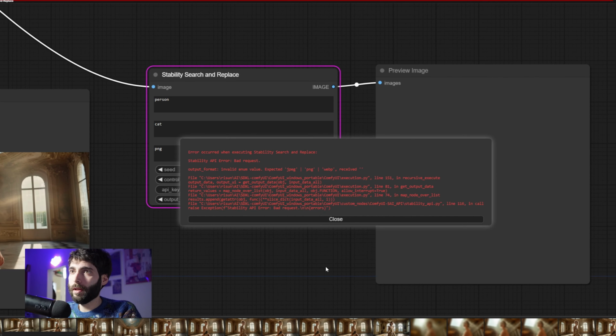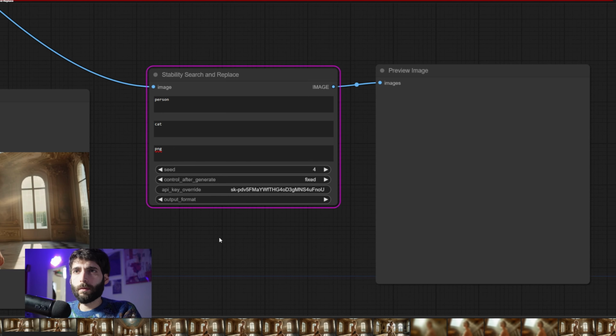And we got an error. It's expecting JPEG, PNG or WebP, but it received nothing. So why is that? Well, PNG should have been in the output format, I guess. So I am going to select it over here. And I am going to delete this PNG and see what happens over here. Oh yeah, that's the negative prompt field. It appears that the PNG format has been pushed in the negative prompt field, and that was the error. So if you're trying that, remember to delete PNG from that field and enable it in the output format field. So let's hit Q prompt again.